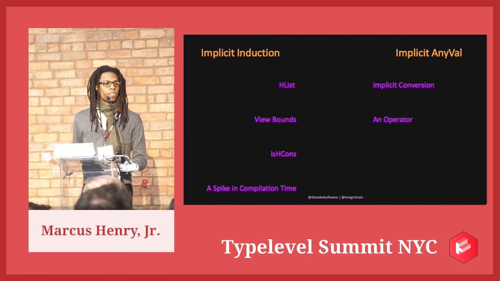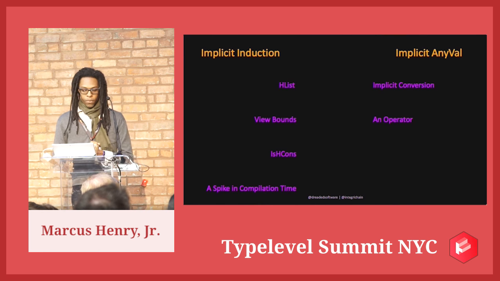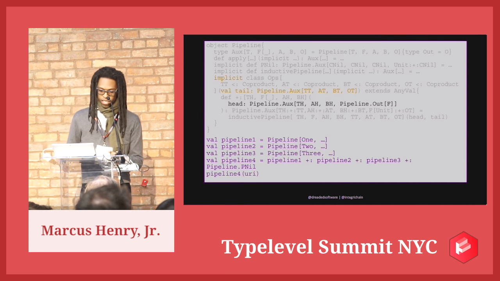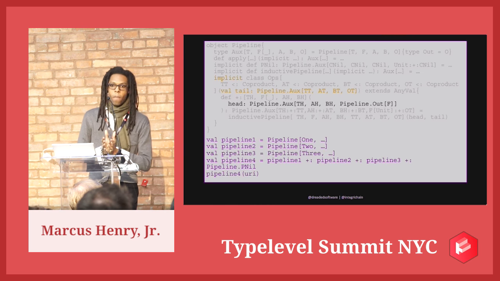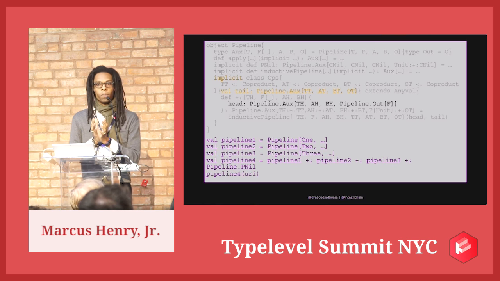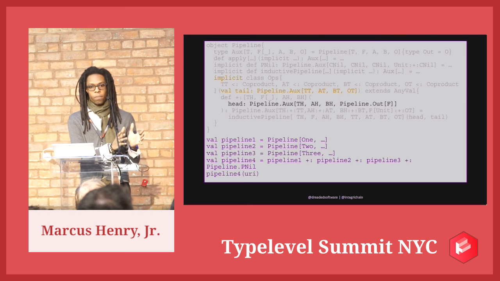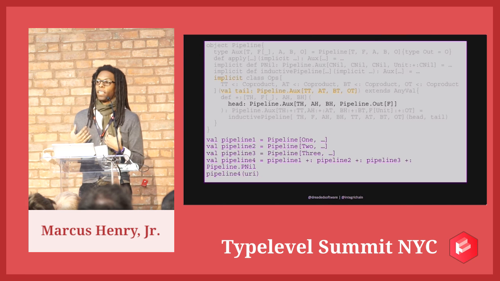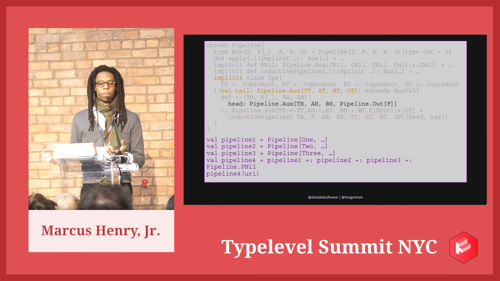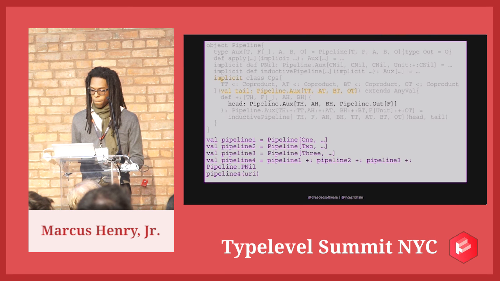So what this looks like is a class called ops. And what this does is it implicitly wraps the tail of our pipeline, and then has an operator which you call on the head of our pipeline. So we go tail first here. This is because we wanted this operator to be more natural. So the first pipeline would be all the way to the left, and the last one would be all the way to the right. And in Scala, the way you do that is defining an operator with a colon as the last character. Okay, see that? So with this, we get this final thing.